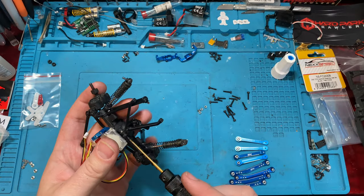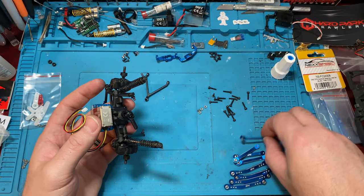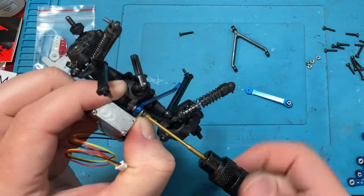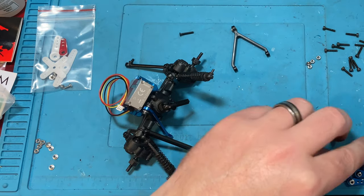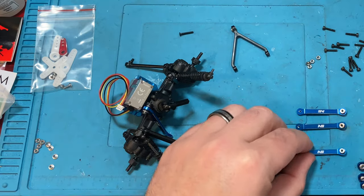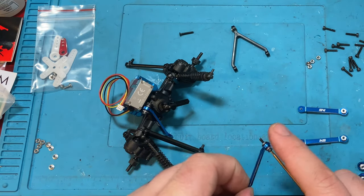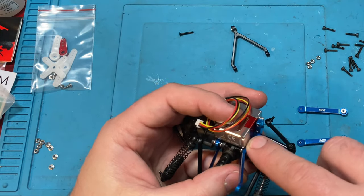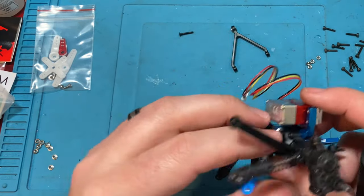We're going to go ahead and pull our upper link out. And we'll see how these guys go in there. These all printed the same. I bet they are, which means that some... Oh no, they're not. Sweet. That way you can have the logo facing the correct direction. I dig it. Okay.